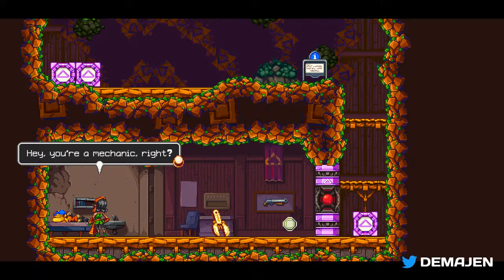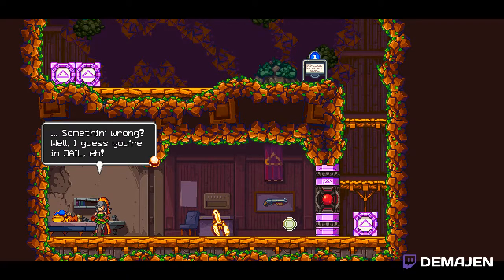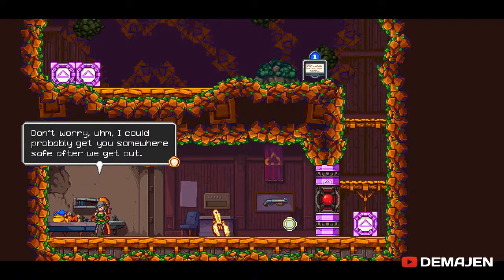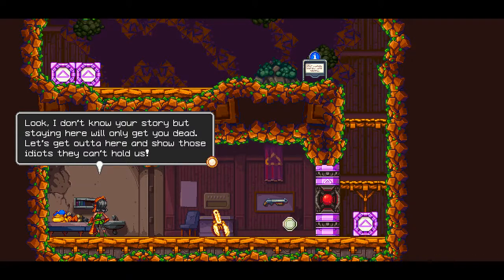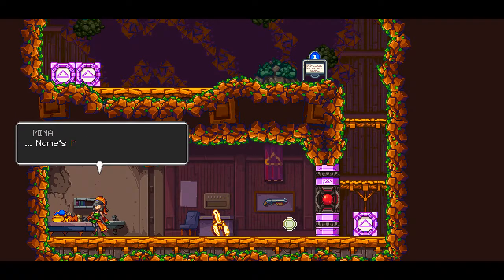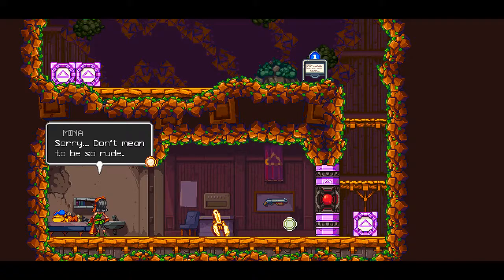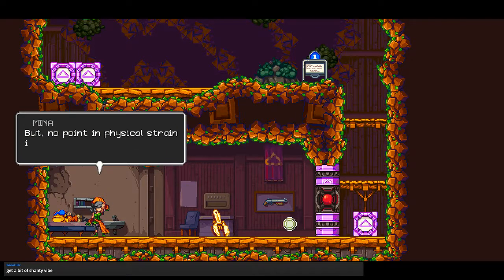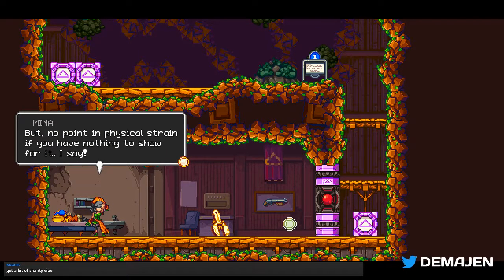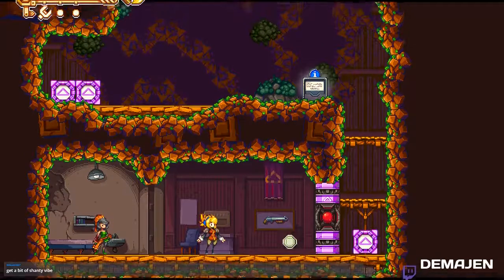Hey! You're a mechanic, right? That's neat. Think you can open the door over there so we can get out of here? Probably get you somewhere safe after we get out. Look, I don't know your story, but staying here will only get you dead. Let's get out of here and show those idiots they can't hold us. Name's Mina, or the Pirates, as you guys like to call us. Now, come on. Isn't it more romantic to cry under the stars? Sorry, don't mean to be rude. Maybe you're just disgusted by me. Sam always says I need to do something about my smell. What? But no point in physical strain if you have nothing to show for it, I say. Oh, nice. You probably want that big monster wrench over there. Yoink.